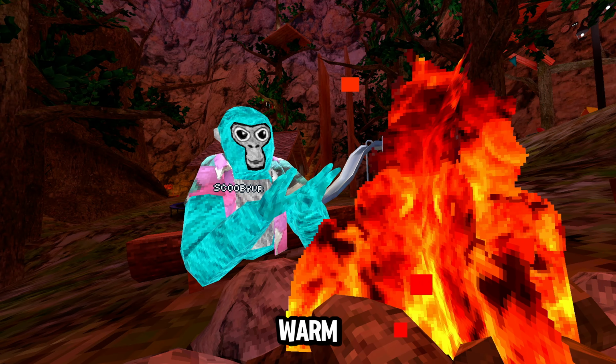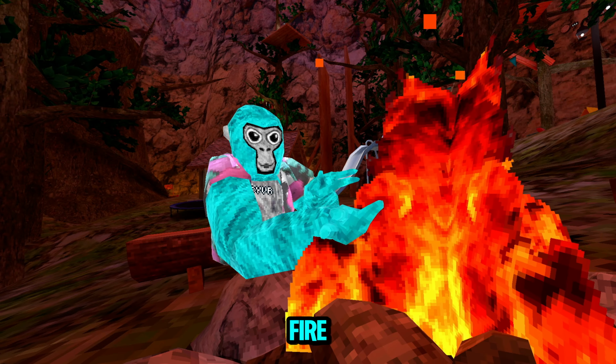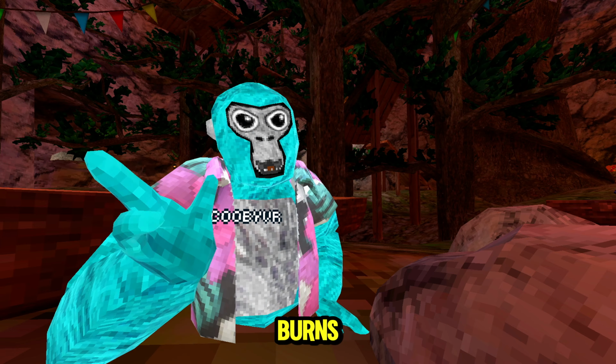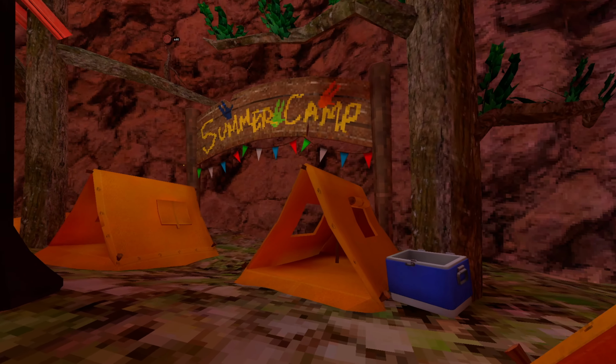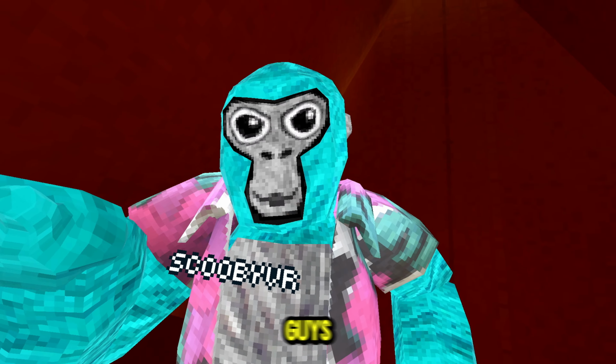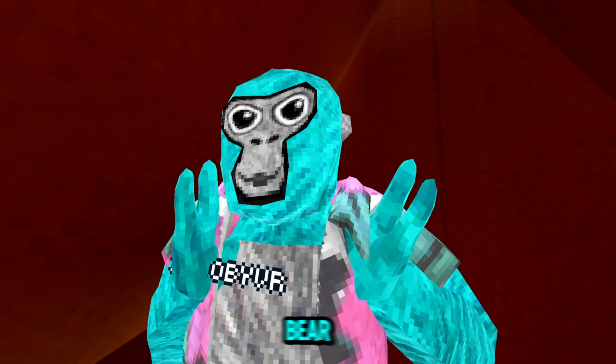Ooh, nice and warm. What happens if I put my hand in the fire? Guys, do not put your hand in the Gorilla Tag fire. It burns. Oh my gosh, it's summer camp. What happens if I go into this tent? Wait, guys, I hear a grizzly bear. Guys, oh my gosh, no.